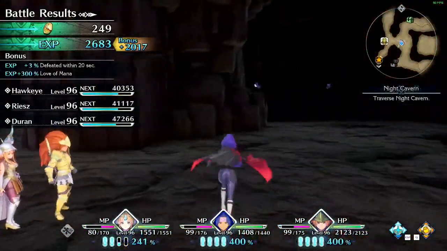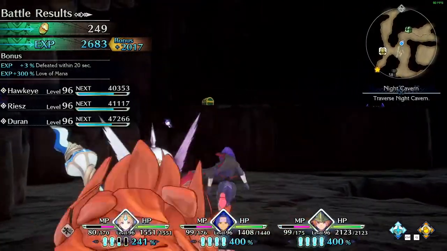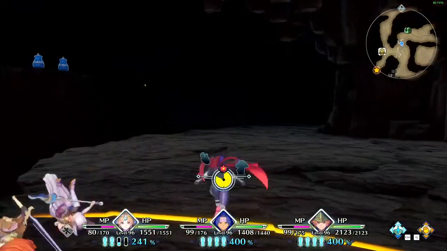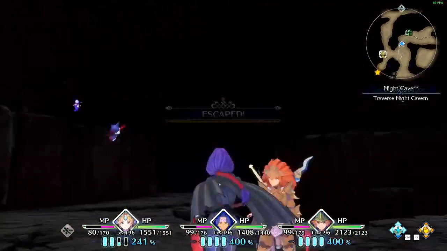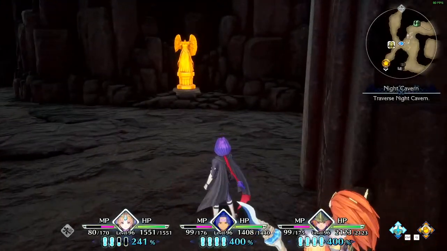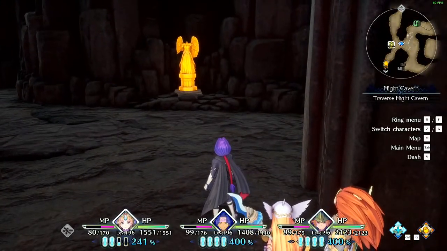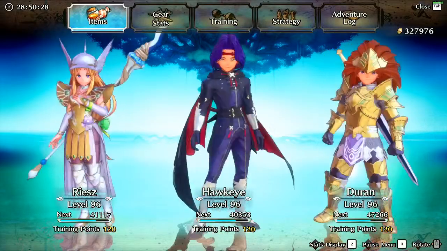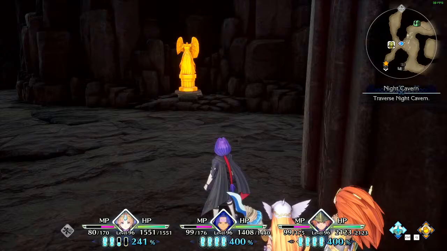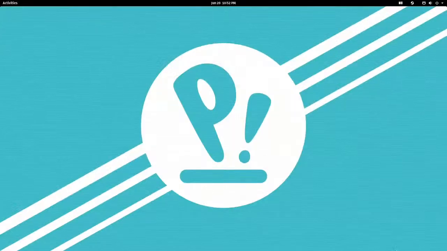Alright. Let's walk up. Oh, I can't get that treasure chest, but you can see we're running at 60 frames per second. I don't know what that initial stutter was, but I escaped from that battle. So there you go. For the most part, you don't have to do anything special once you get Steam installed.